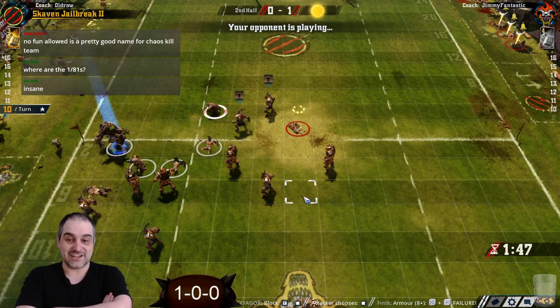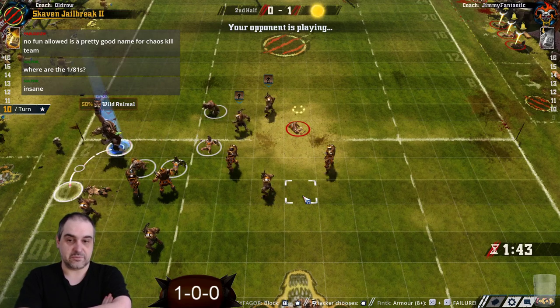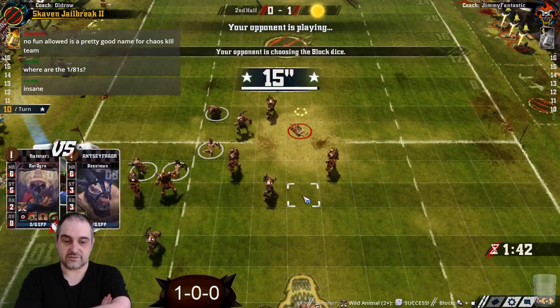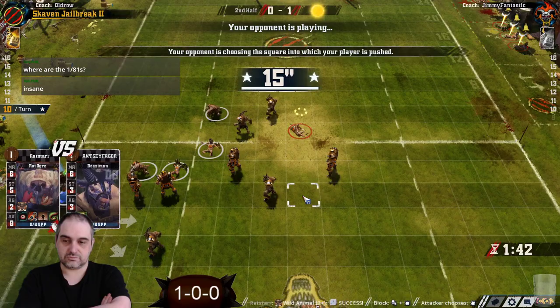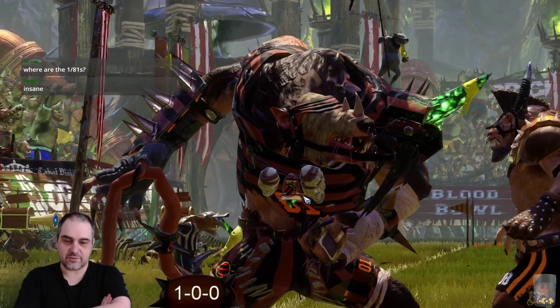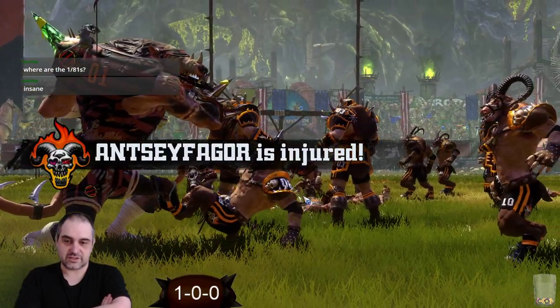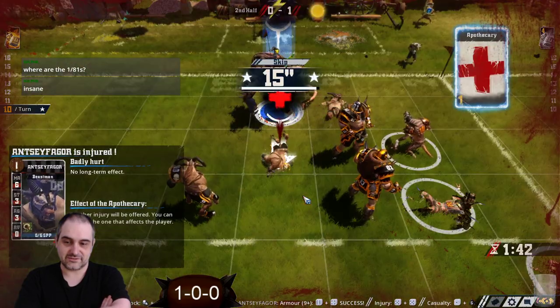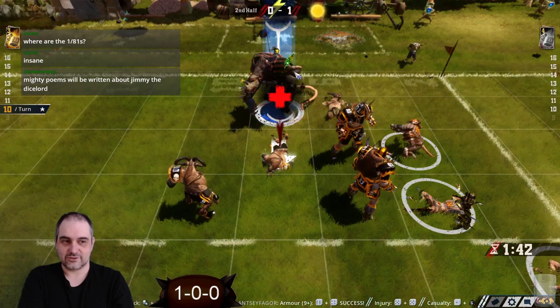It'll be interesting to watch the dice log after this. Feels like I would say 9 out of 10 have been passed. That's what it feels like. Maybe it hasn't been that. Like, he's given a fair amount of blocks. He's based kind of heavily. Oh, concussion for Ancy. Only badly hurt. Unbelievable.